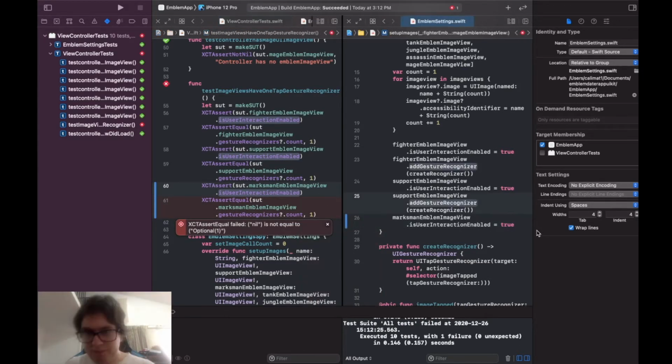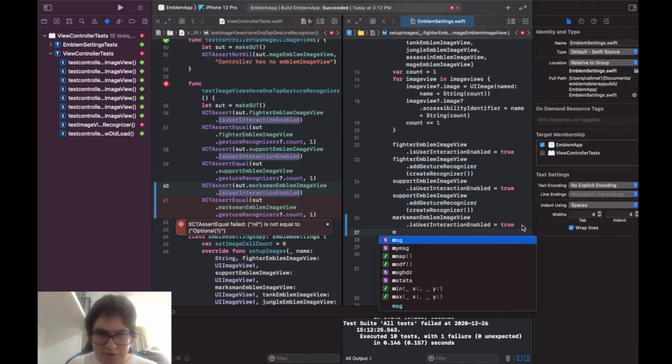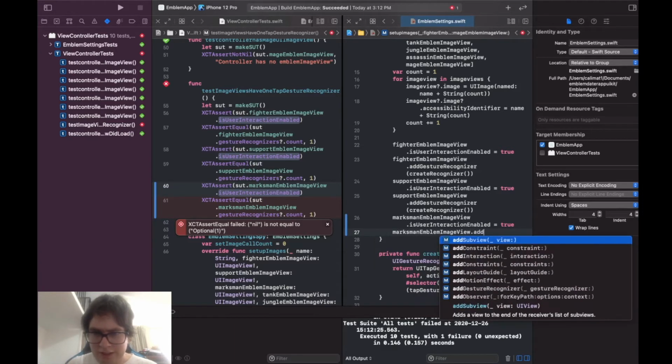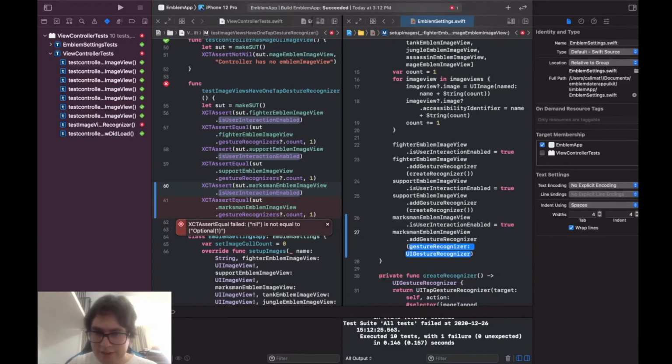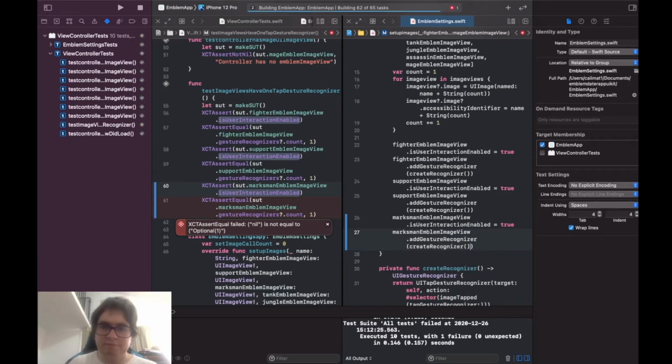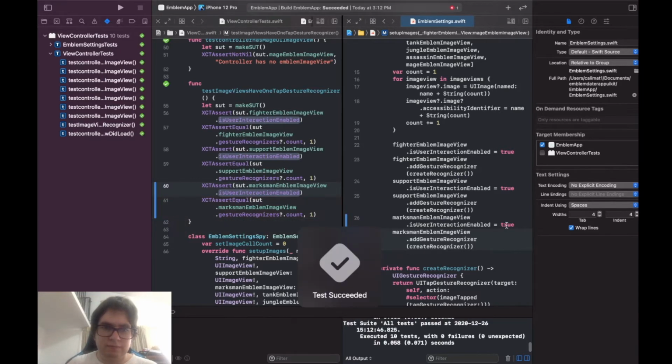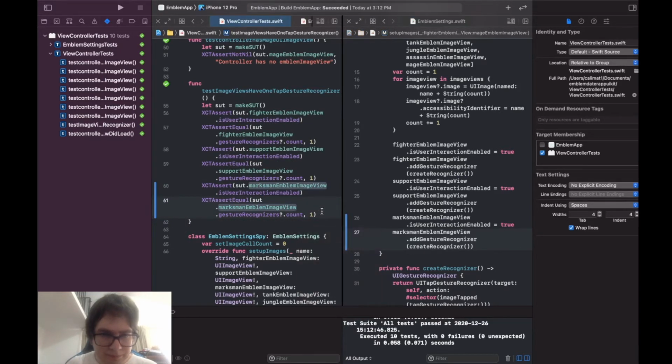It doesn't have any. So marksman emblem image view, that add gesture recognizer, and the gesture recognizer is create recognizer, command U. Now it's working again.